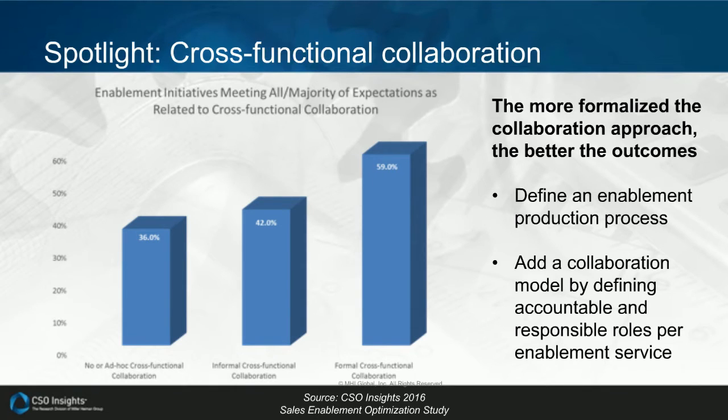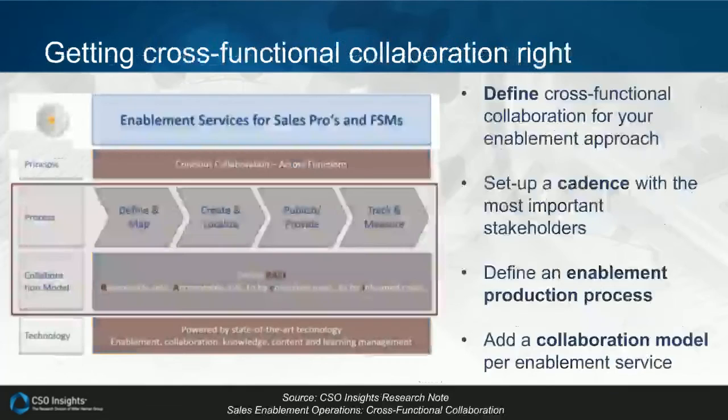And then you want to know, so what does that look like? What does it mean to have a formal collaboration approach? We have an example I would like to share with you of how you can begin to think about it. For all the functions, you need to create enablement services. For instance, you need marketing and probably product management to create content. You need learning and HR for specific training services, and you probably need sales operations for other parts and so on. So for all these teams, you need to create content, and begin to think in a very simple process.